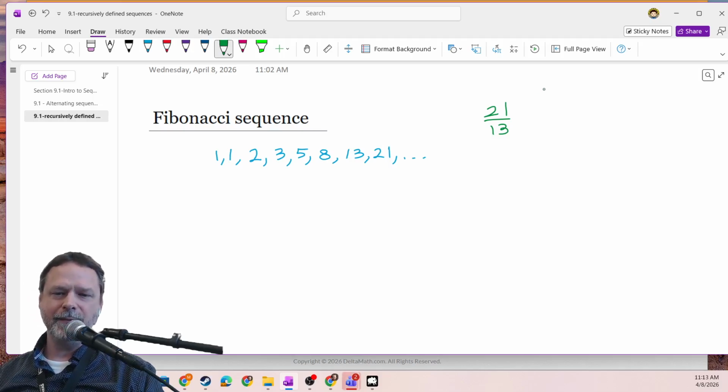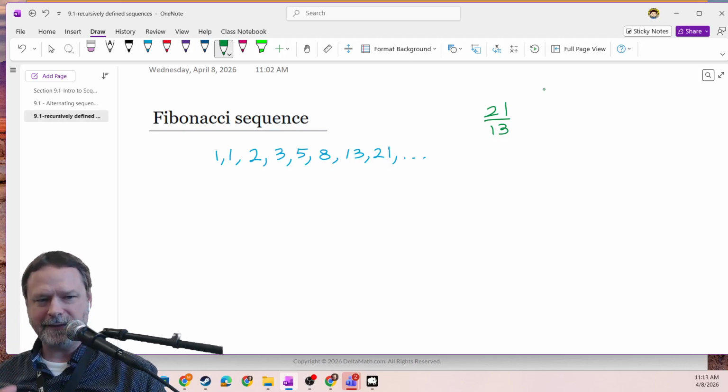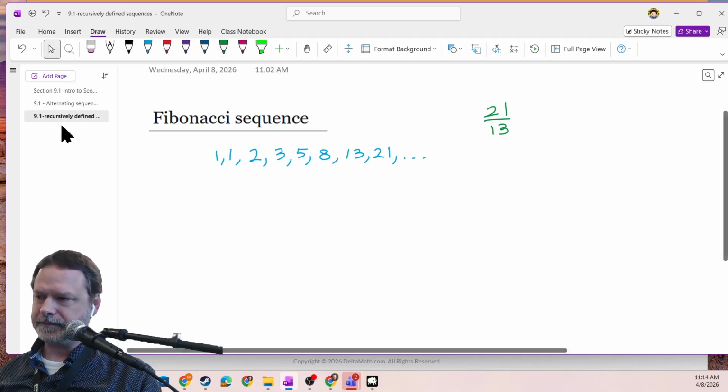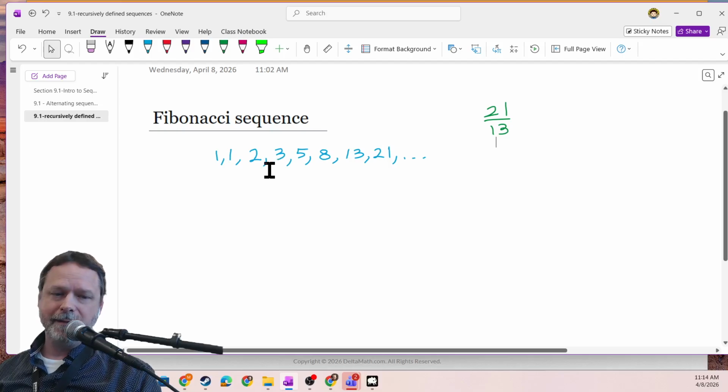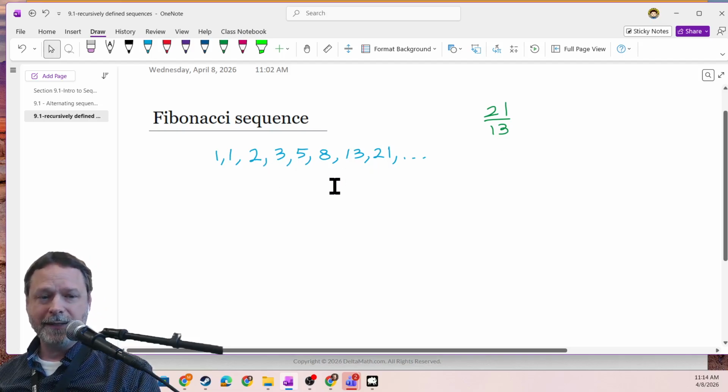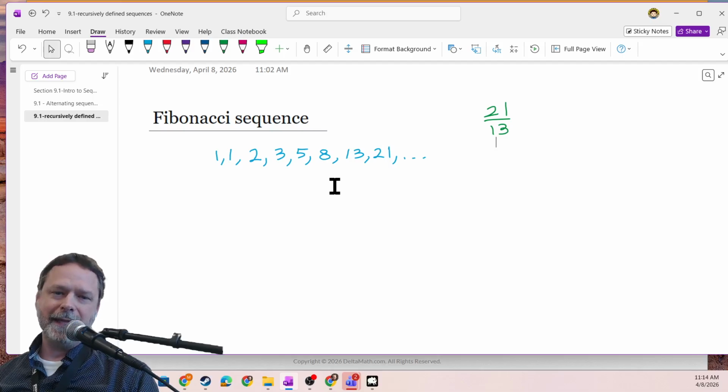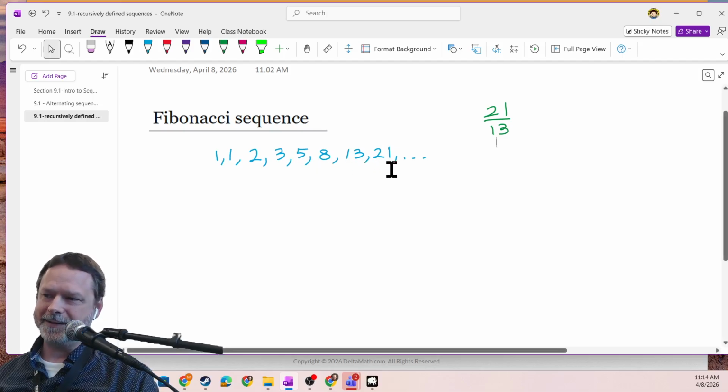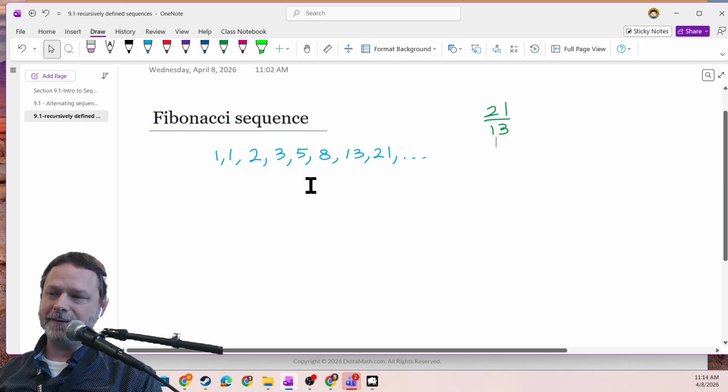They say beautiful people have ratios in their faces of the golden ratio. It's all over the place. It's really neat. And these numbers also appear all over the place. How many petals do you see on flowers usually? 1, 2, 3, 5, 8, 13, 21. Those are the numbers of flowers you see. Spirals on like a pineapple or pine cones. How many spirals do you see? Lots of times it's going to be these numbers. It's really neat. So it's kind of a fun sequence.